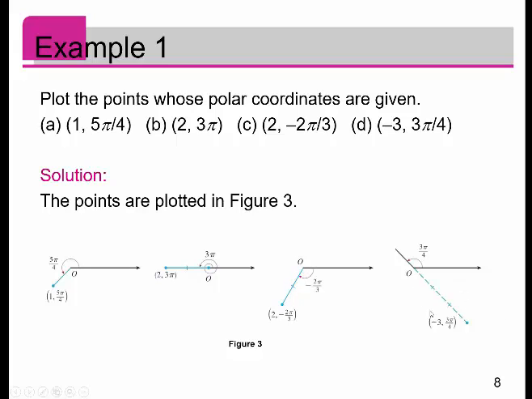Now this one is a little weird, because remember the negative radius. So we're going to go out to 3 pi over 4, which gets me out here. Then the line that goes through 3 pi over 4 goes all the way over here, and instead of being up here at 3, we're down here at negative 3 because we're in the opposite direction. That doesn't seem too bad. It's just a different way of showing x and y, using radius and angle.